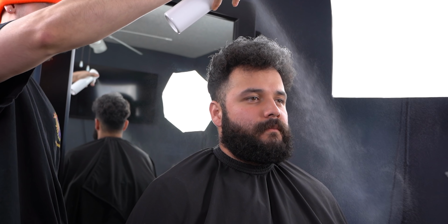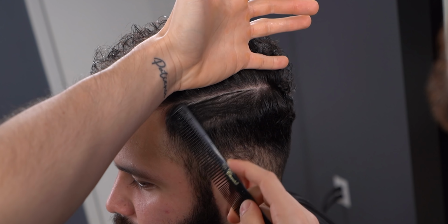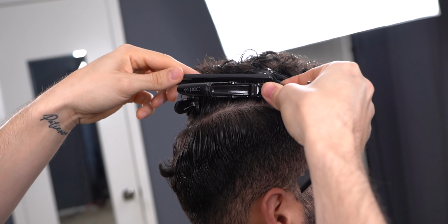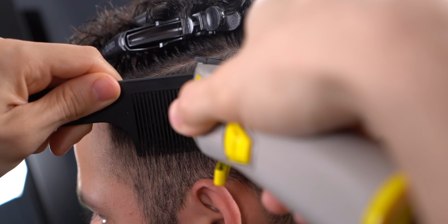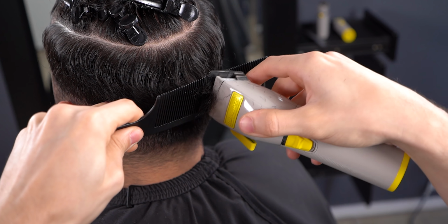First up, moisten up your canvas to be able to section and clip with ease. Make sure both sides are even along the parietal ridge. Alright, now as you can see, I do clear up everything that dangles from the bottom half of my partings. I do this just to have a nice surface to work on.